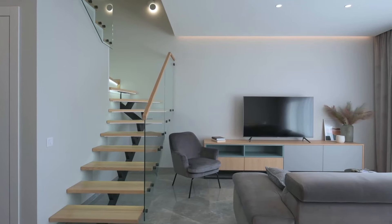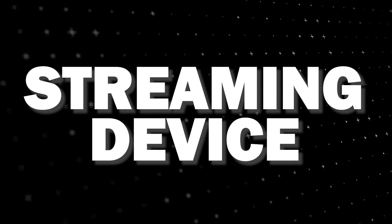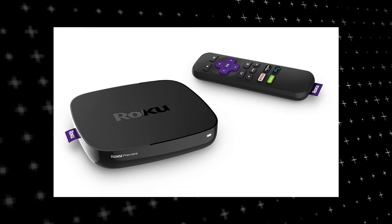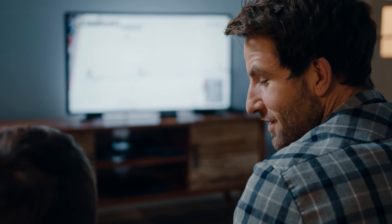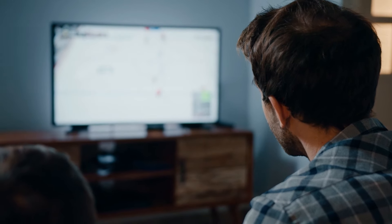The way to give your TV the ability to install YouTube TV app is to get a streaming device to plug into your TV. I recommend getting a Roku stick or Amazon Fire Stick. Both of these media streaming players have the capability of downloading the YouTube TV app, and you would then use this Roku or Fire Stick as your main streaming player, which bypasses the operating system on your TV.